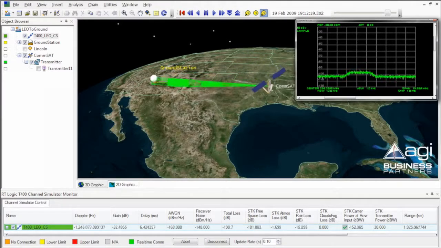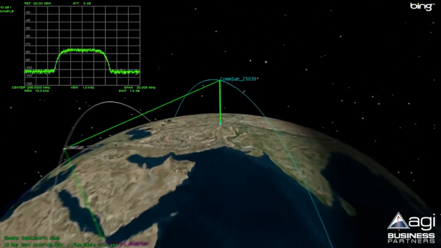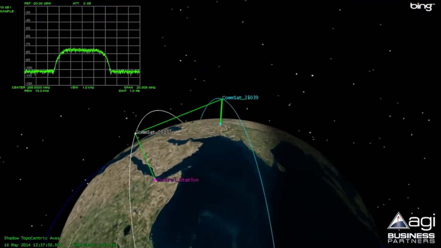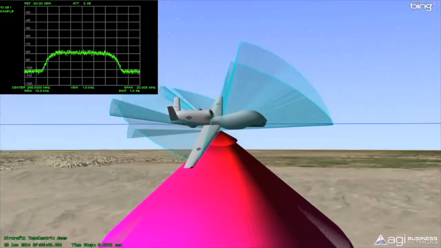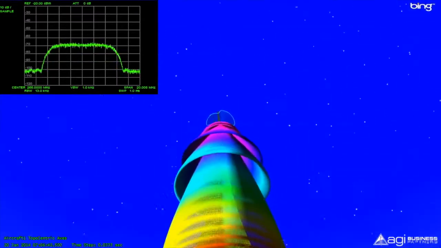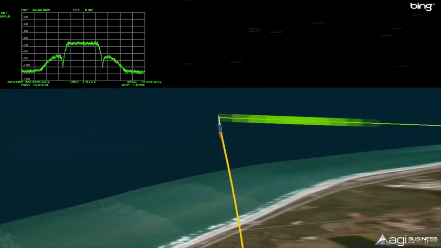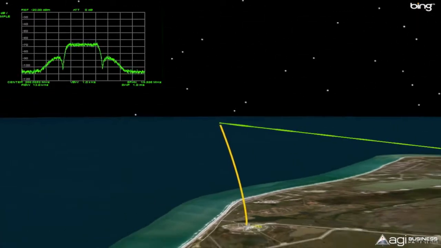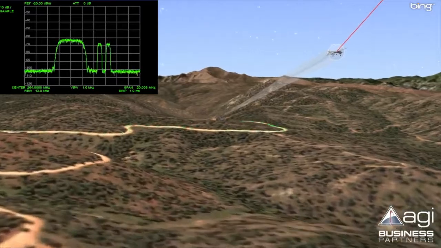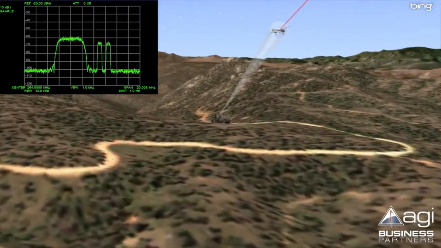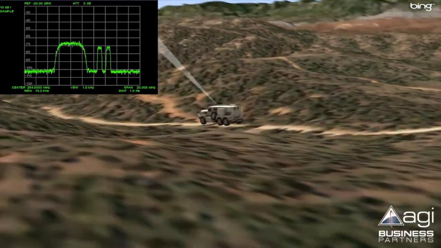The STK plugin works with any pre-existing scenario. The channel simulator can emulate almost any RF channel, whether these are part of SATCOM scenarios, aircraft missions, rocket launches, ground communications, or test range applications. If you can create the scenario in STK, the channel simulator can create those impacts in the RF signal.